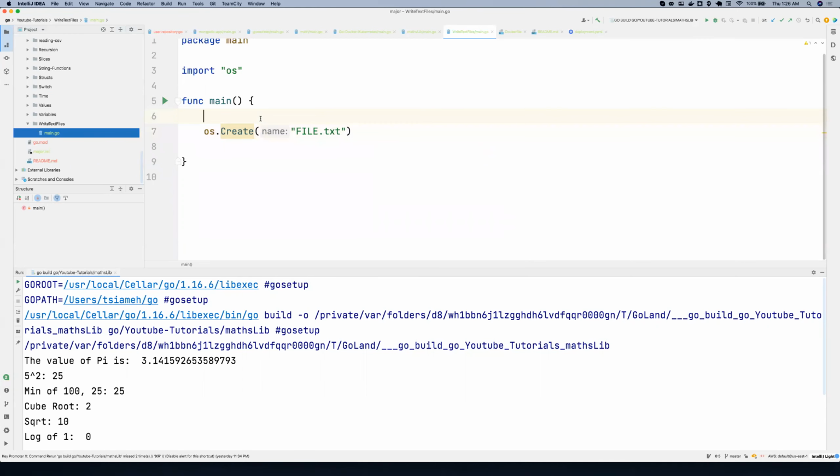file.txt. Okay, so I could have even declared a variable, call it file.txt.